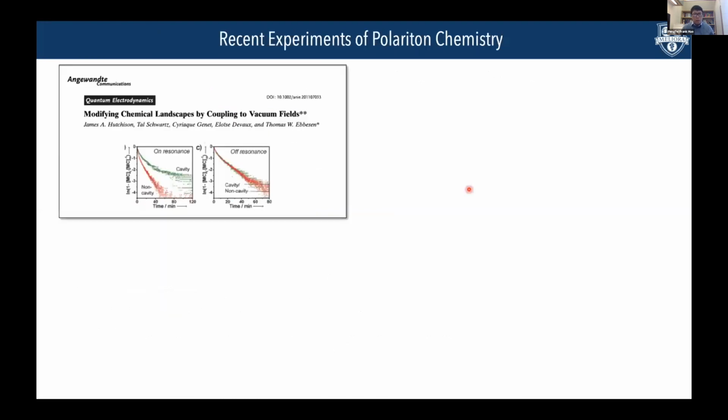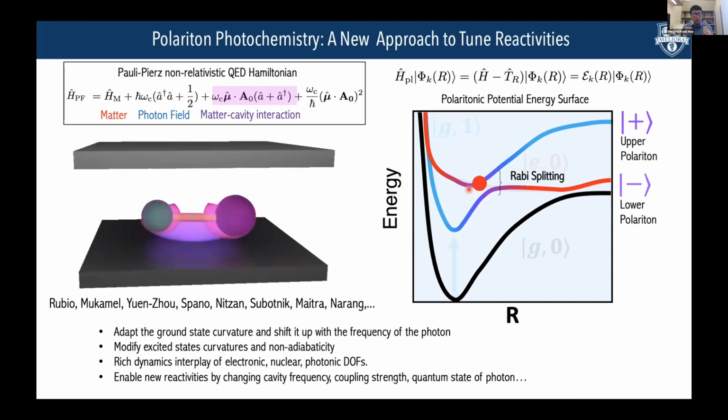So as you can see, just by using the vibrational degrees of freedom, the system is constantly exchanging photons and excitons with the cavity, right? In the sense that if you stretch it a little bit, the molecule will convert an exciton into a photon. It's very similar to the spontaneous emission process, with the difference that here the molecular vibration is modulating these processes rather than the usual thermal fluctuations, by the Weisskopf-Wigner mechanism. And this really gives you a chance to significantly change the chemical reactivities using the tools available in quantum optics, because here what you're doing is letting them interact, but the dial you can tune is the frequency of the cavity, the coupling strength, or even the quantum mechanical state of the photon.